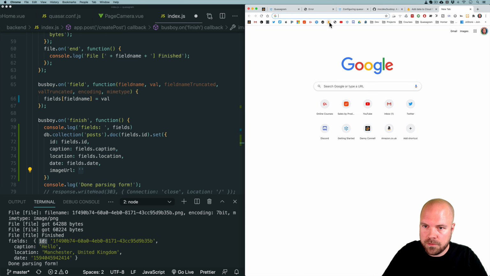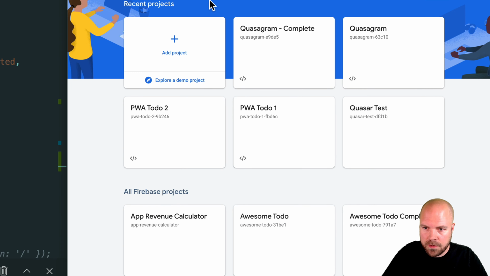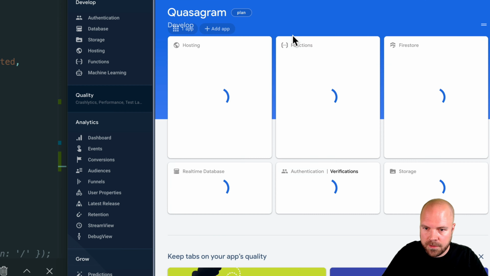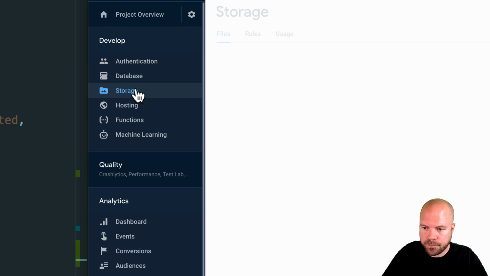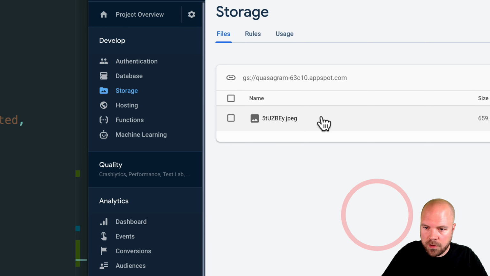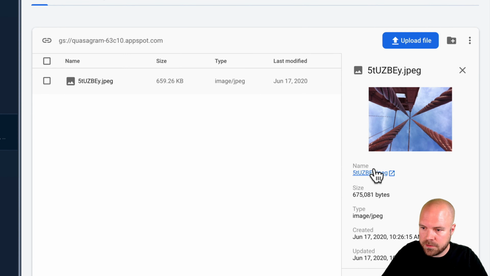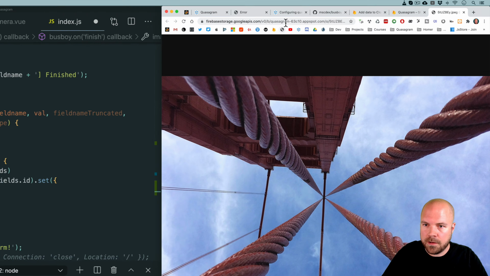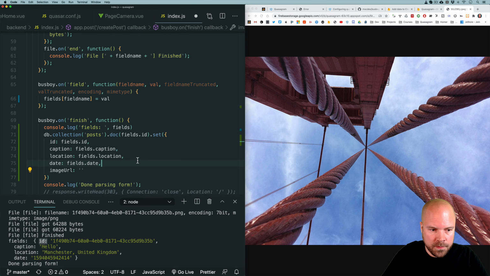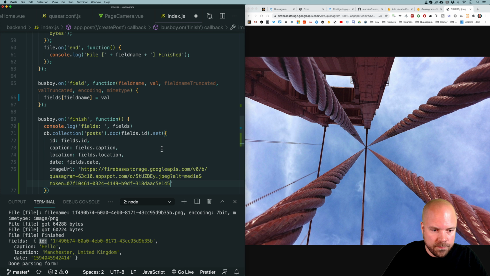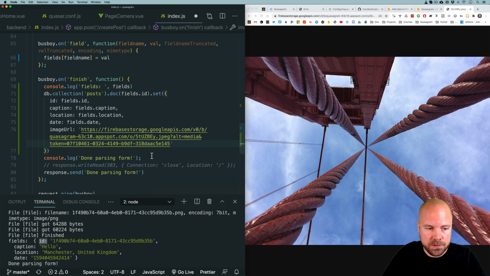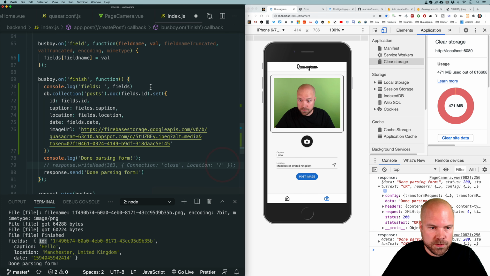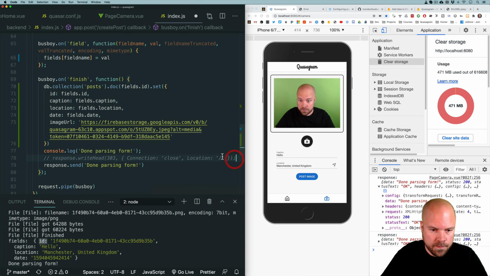So I'm going to jump to the Firebase console, jump to our project, and then storage. And we'll just grab the URL for this image that we have stored in there. So I'll click on this link and copy the URL from the address bar. And we'll just paste that in there for now. But later on, when we actually upload our image to Firebase storage, after we upload it, we'll be able to get the URL for that image and put that in here. But for now, we'll just hard code this one in. So I'm just going to get rid of these console logs as well.